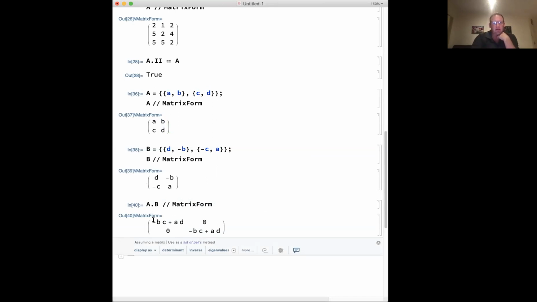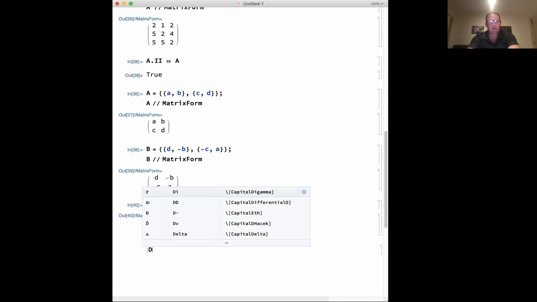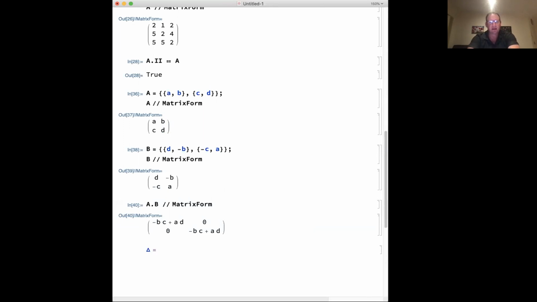Now, look at this term here. This scalar and this scalar are the same. Okay, so let's call it delta just like it was in the notes. I think escape, capital D, escape, that does a delta. Yeah, that's the capital Greek letter delta. Okay. And let's call that AD minus BC. Notice that Mathematica sometimes puts expressions not in the way that we as humans would put them, right? We would like to write AD minus BC, not minus BC plus AD, but you know, addition is commutative. Okay, so that's the delta.